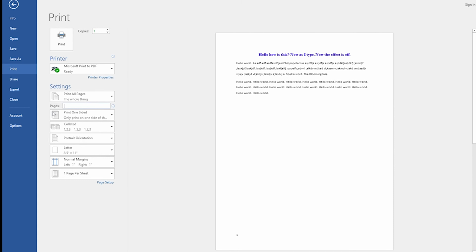If your printer is capable of multi-sided printing, you can choose that there. By default, everything will be collated, which means that your job will print pages 1, 2, 3 if you have 2 copies of it, and then it would print pages 1, 2, 3 again, rather than printing page 1 twice and page 2 twice, and so on. That's normally what you want. And this also gives you another chance to just review the options that you put in, that you are printing at letter size, normal margins, and so on.